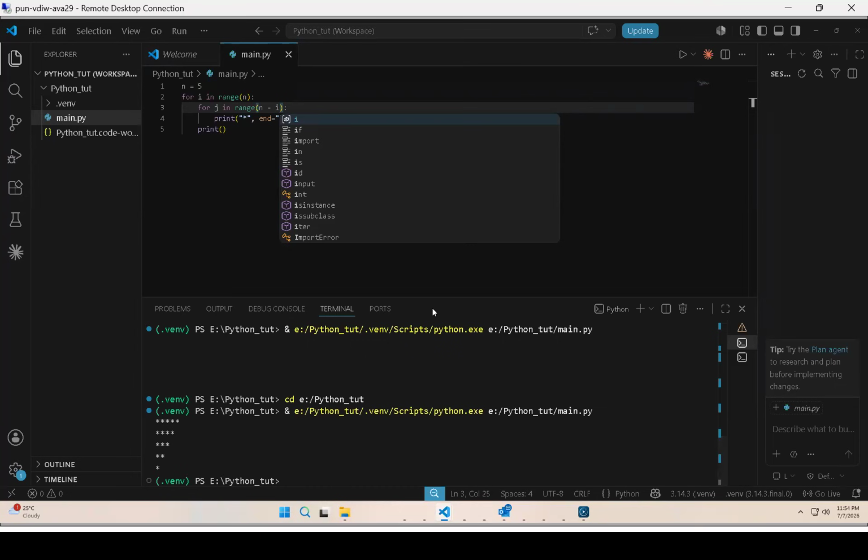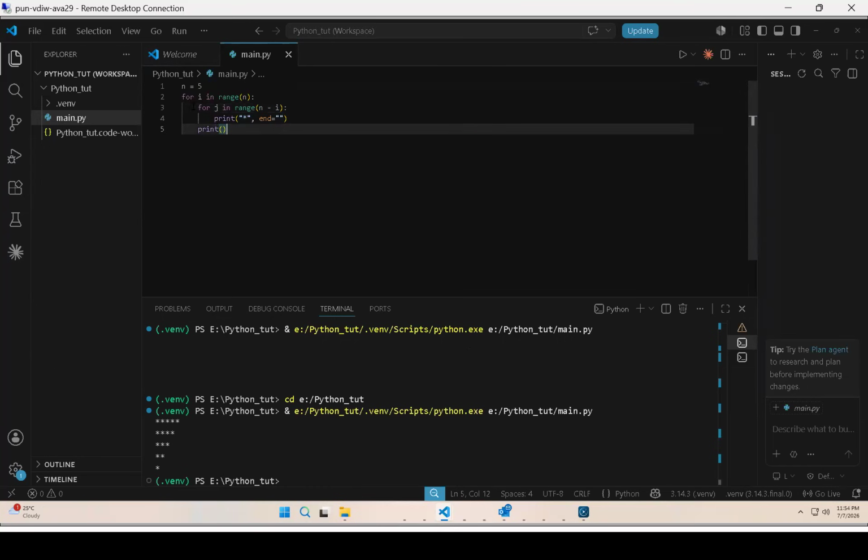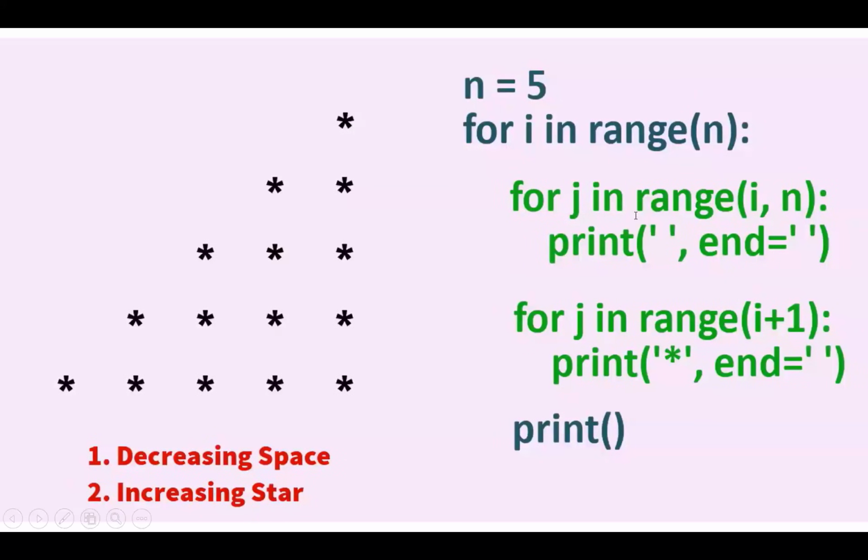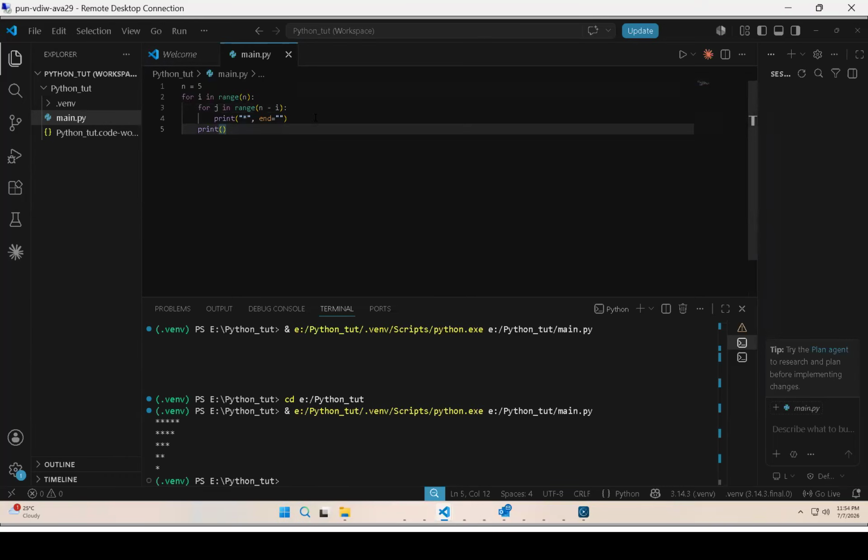Oh, one thing we are missing. The I value is increasing as well. Let's do a dry run. What is the value of n? n is equal to 5. 5 minus 0 is going to be 5. But is n reducing anywhere?